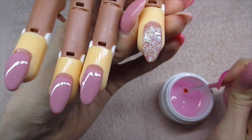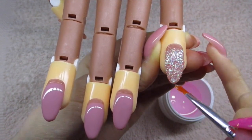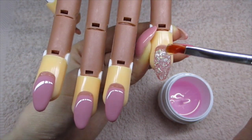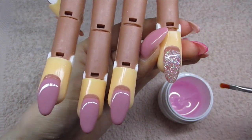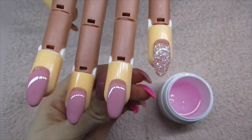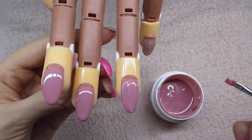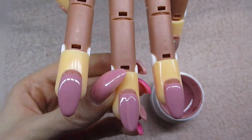So this is actually gonna be the last layer for the pinky because it's clear gel and it's a lot easier to build up the thickness when you're using a clear gel. Now this is gonna be my last layer of this makeup gel because, as I told you before, I wanna make thin layers, and even though there are many layers, the nails are still not really thick.